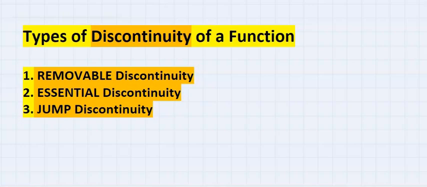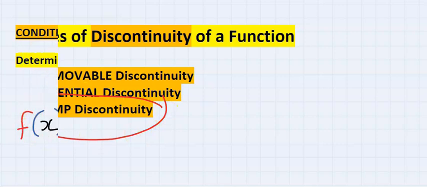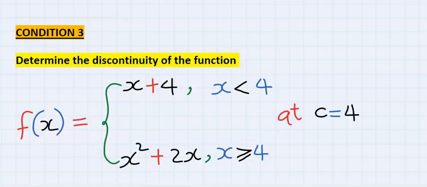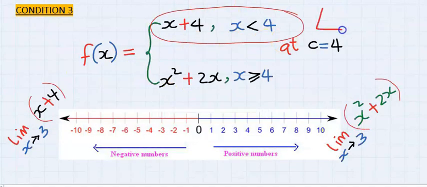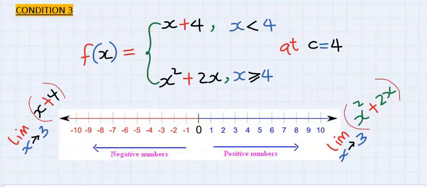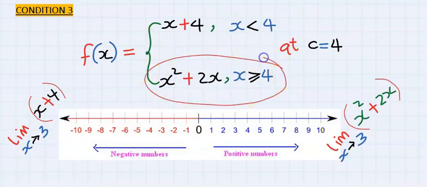Next, let's consider jump discontinuity. Let's use an example. Let's determine the discontinuity of this function. The upper limit is known as left hand limit, while the bottom limit is known as right hand limit.